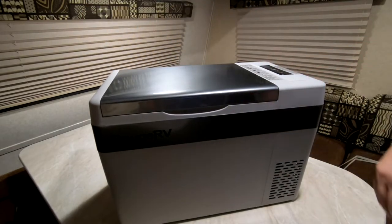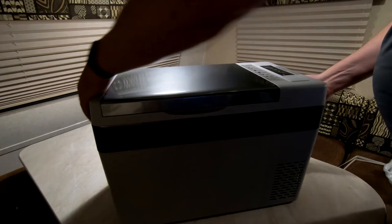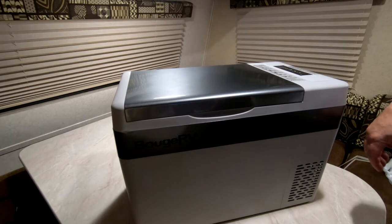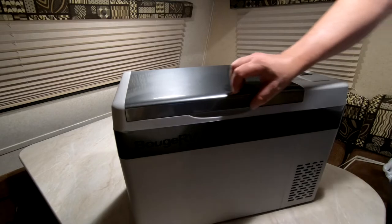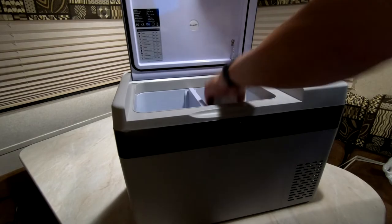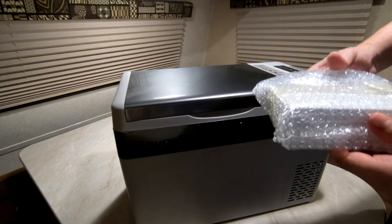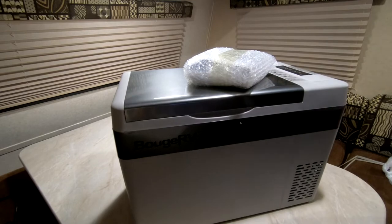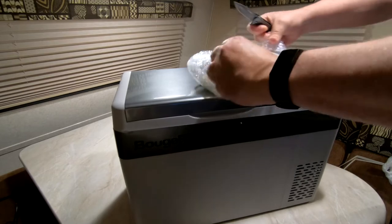That's really nice. All right, so this weighs 31 pounds. 31 pounds total weight. Obviously empty. You're gonna get, the package includes obviously a 30 quart freezer, user's manual, a 12 to 24 volt DC power cord, a 110 to 240 volt AC cord. So I'm assuming that's in here, this little package.